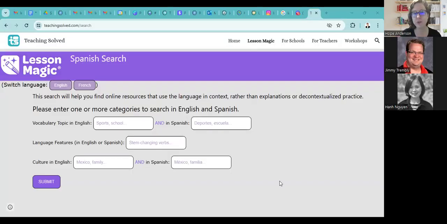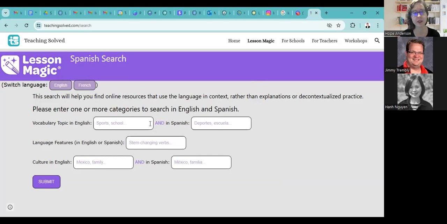So I'm actually going to demonstrate the Spanish search because I have just actually brought the Spanish search up to the minute with two amazing new edits yesterday. So we're going to see how that plays. Basically, what I have is I have it keyed to the vocabulary, grammar, and culture of your unit. So whether you're teaching out of a traditional textbook or whether you are teaching from pre-made units that you have created, this helps you correspond to what you need to teach for your particular unit.